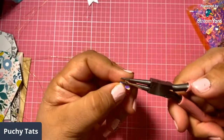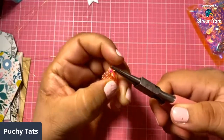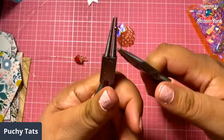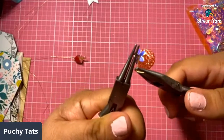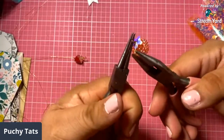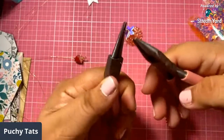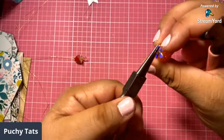Sorry if you hear my girls — they don't have school tomorrow so I'm letting them play the game late. This is my first machine, so I cannot compare it to other sewing machines. But honestly the machine does everything for you — all you do is guide it. I like my machine because every time I forget to put the foot thing down, it'll beep, beep, beep, beep. It beeps every time I do something wrong.